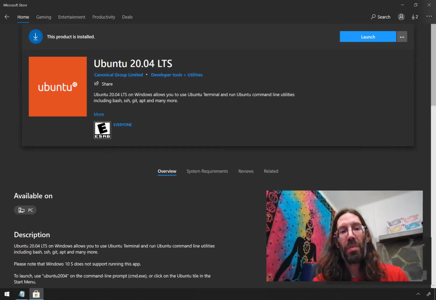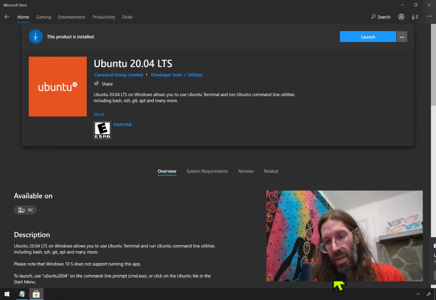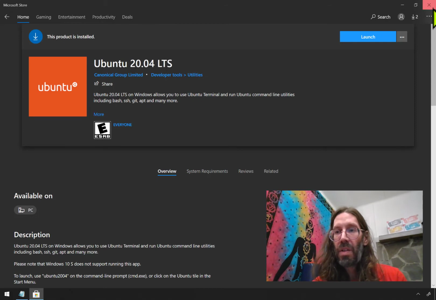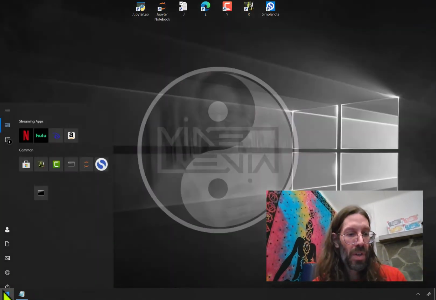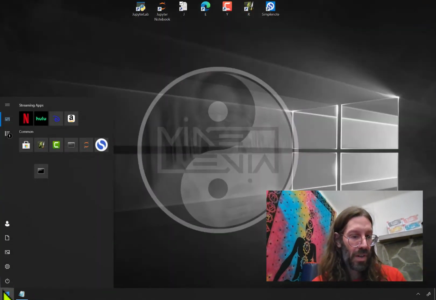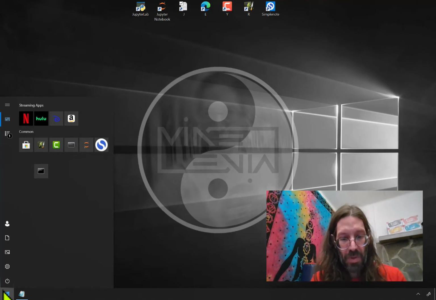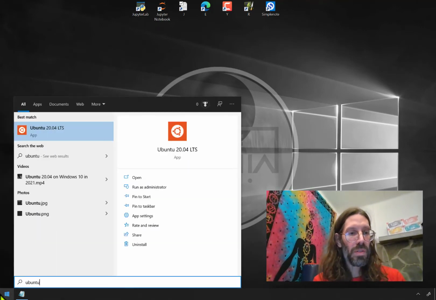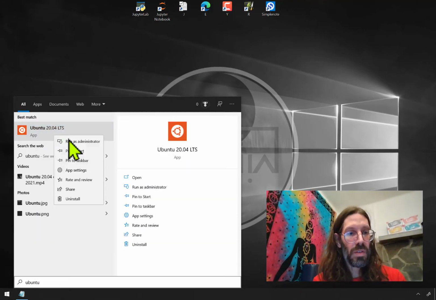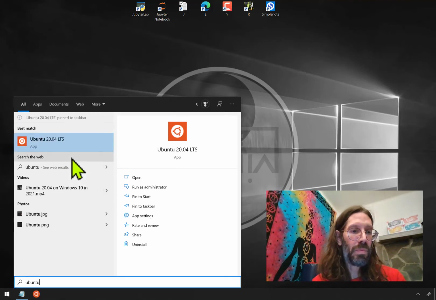So there you go, Ubuntu installed, uninstalled, and then reinstalled on Windows. That icon is currently hidden, so I just start typing Ubuntu, pin it to my taskbar.